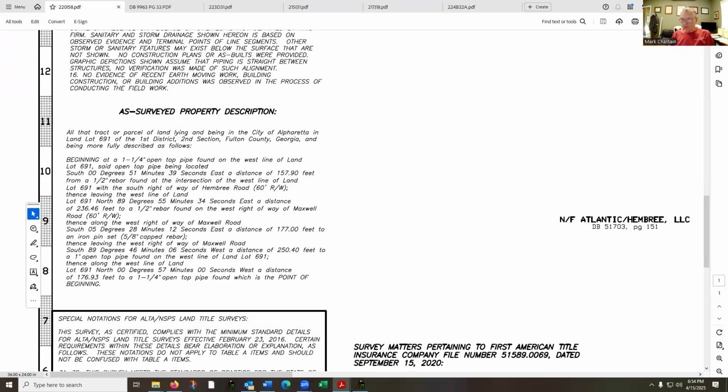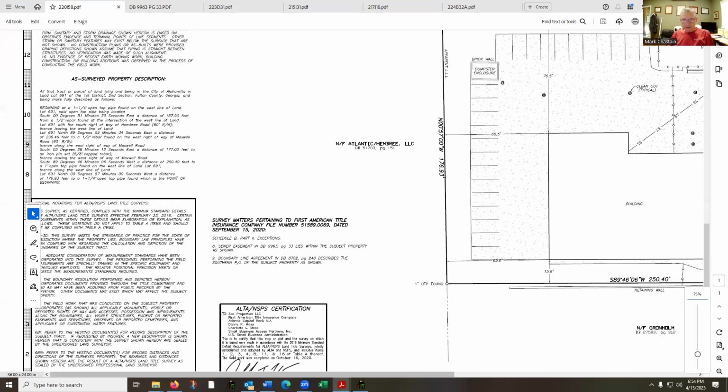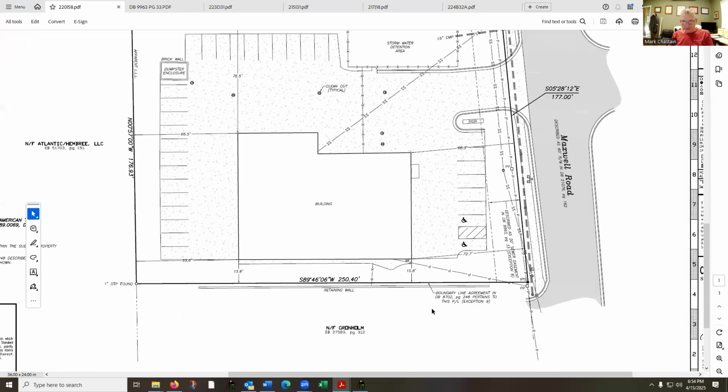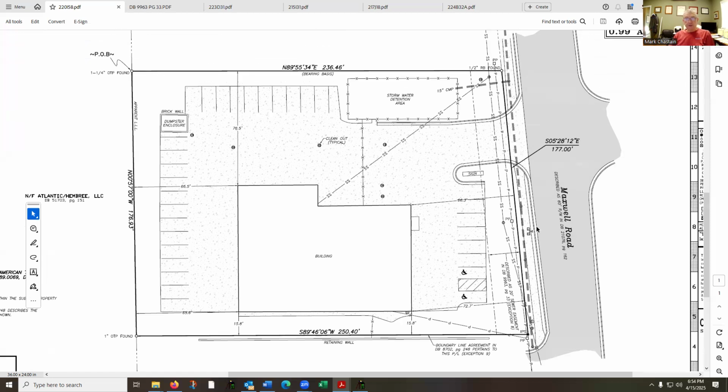And let's see, what else bears witness? Oh yeah, down here where the boundary line agreement is on the southern boundary line, this retaining wall is within 5 feet of the property line. ALTA standards require us to show anything within 5 feet of the property line. So that retaining wall was within 5 feet of the property line. Our crew picked it up, added it to the plat. This power pole up here is technically off the property, but it's within 5 feet of the property line. It's right at it. Might even be a little bit more. If it's close enough, we're showing it.